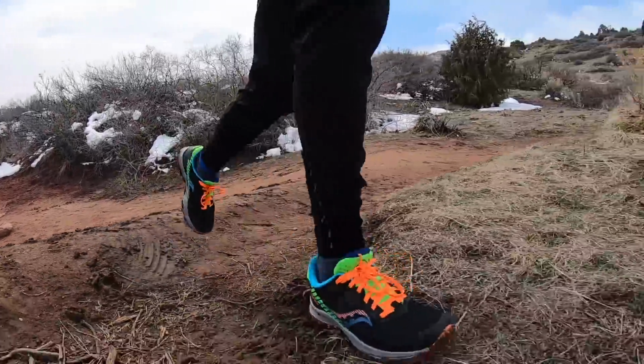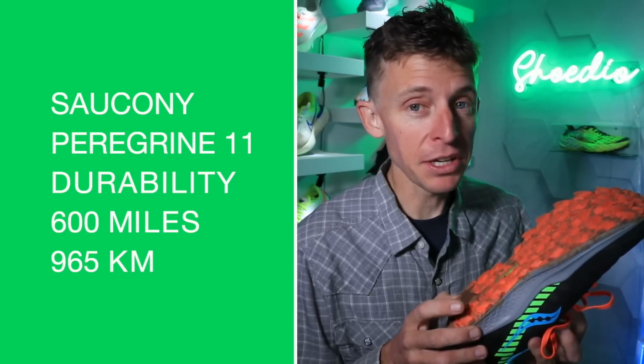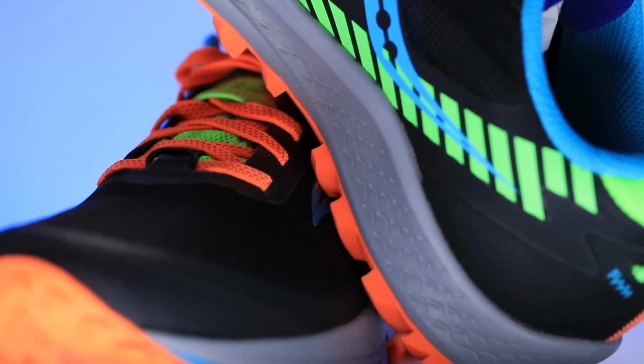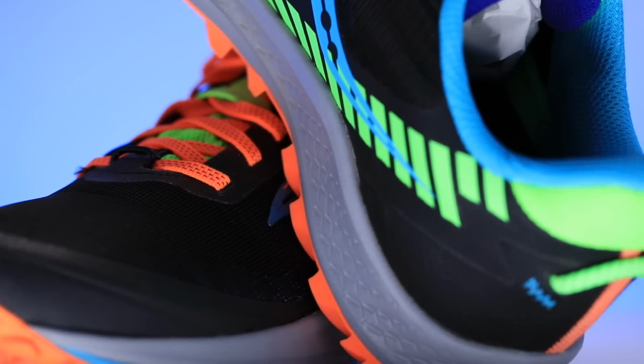Moving on to the durability prediction, I think 600 miles at least. Yeah, 600. Even though the midsole is not bouncing back at me, I think it's definitely, because it just feels dense, which I don't really like that feeling, but I think it's gonna have a great lifespan. Okay, so pretty solid score there for the durability prediction.